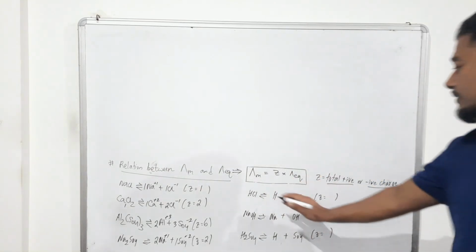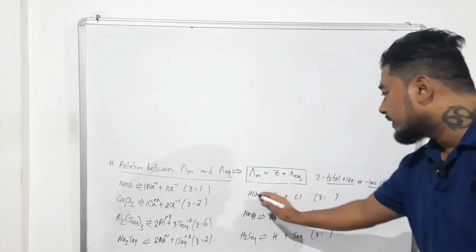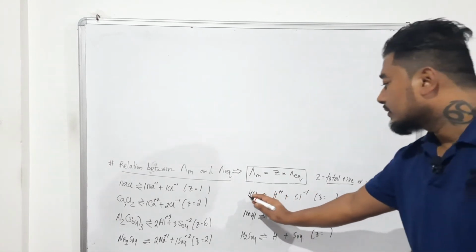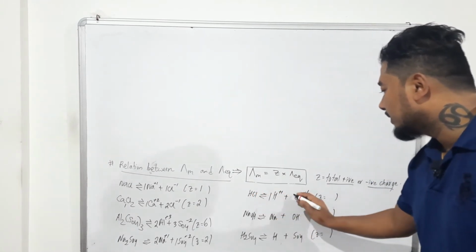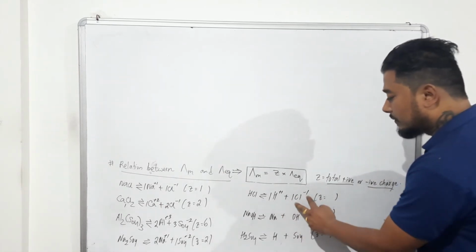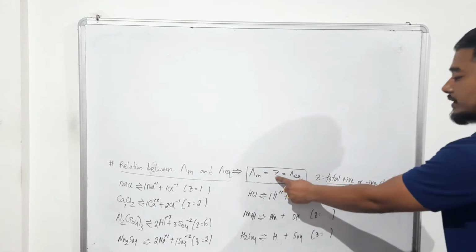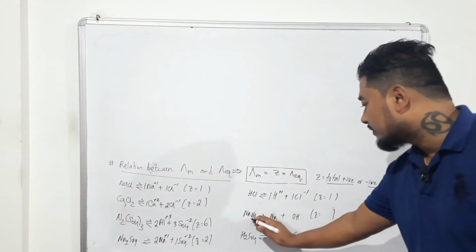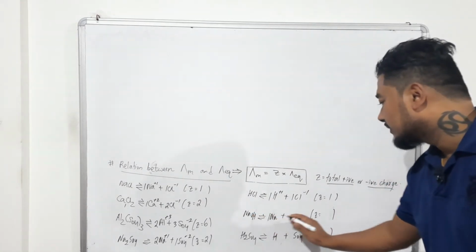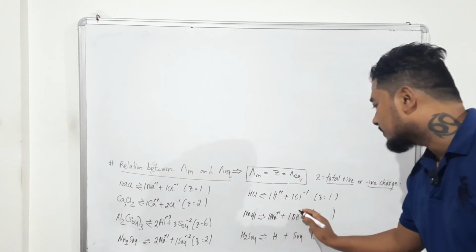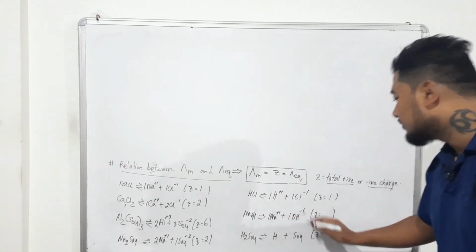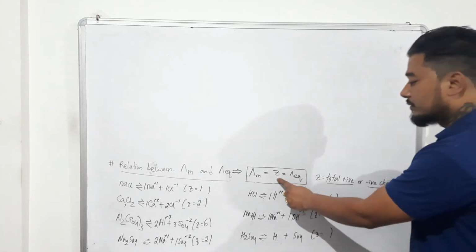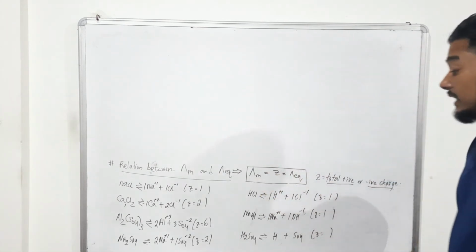So let us go for hydrogen chloride. You know that there is H and here is Cl, so I wrote it separately. Hydrogen valency is +1, chlorine is -1. So how many hydrogen is here? 1. And how many chlorine is here? 1. So 1 ones are 1 plus, 1 ones are 1 minus. So z value is 1. So put here 1. So for HCl, lambda m and lambda eq will be equal. Now here, sodium hydroxide, Na is 1, OH is 1. And the valency of sodium is +1, hydroxide is -1, as you all know. So 1 ones are 1 plus, 1 ones are 1 minus. So z value is again 1. So put here 1. So for NaOH also, lambda m and lambda eq will be equal.